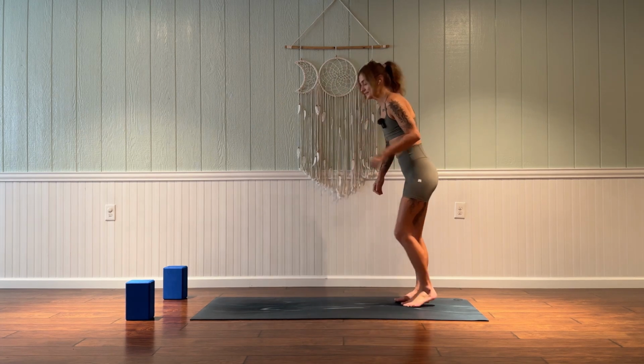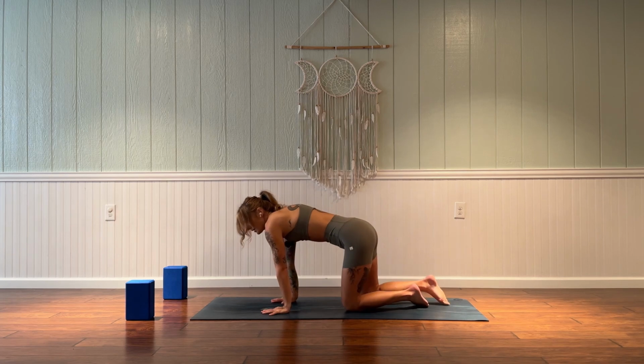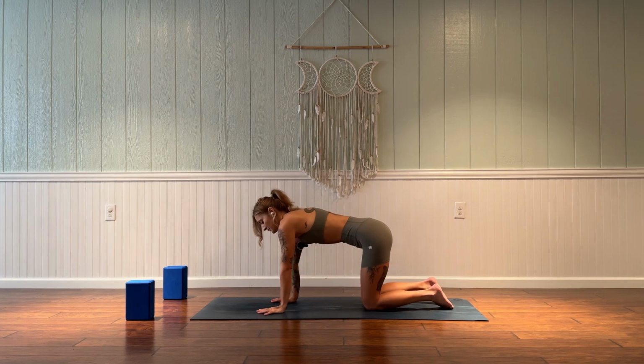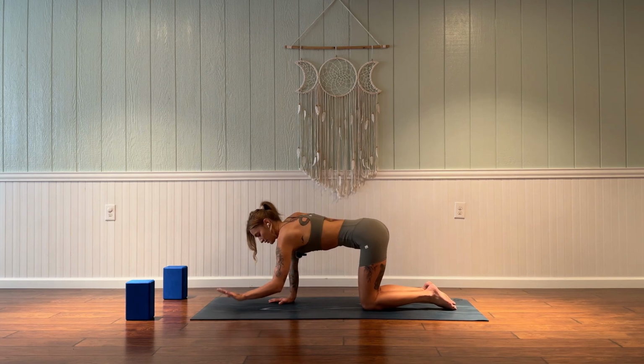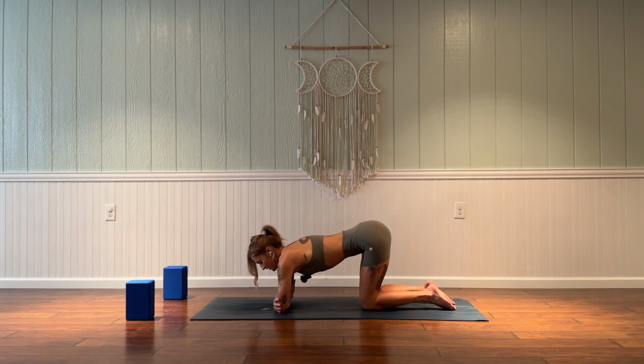We'll go ahead and begin in a tabletop position. Shoulders over wrists, hips over knees. Fingertips spread wide. Lower down to your forearms, creating the number 11. Reach for opposite elbow. We want about elbow distance together. Interlace your hands. A couple options: you can interlace, or you could cup one hand into a fist, the other around. I personally prefer to interlace.